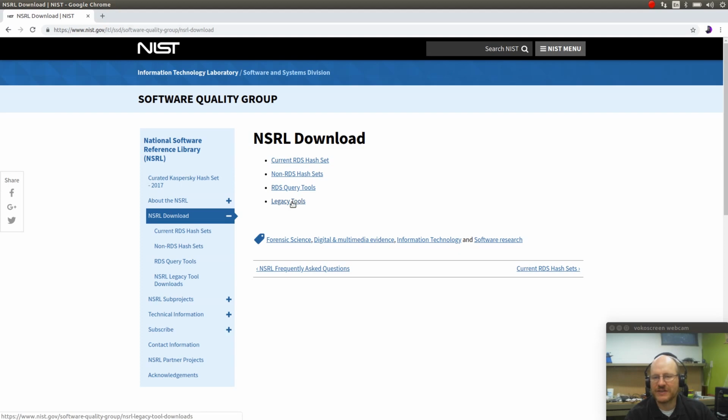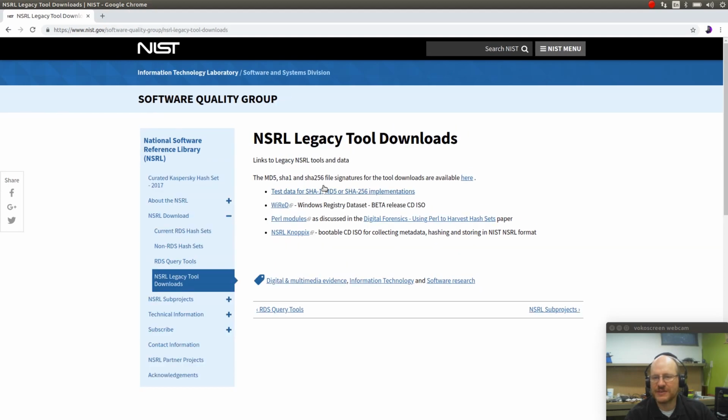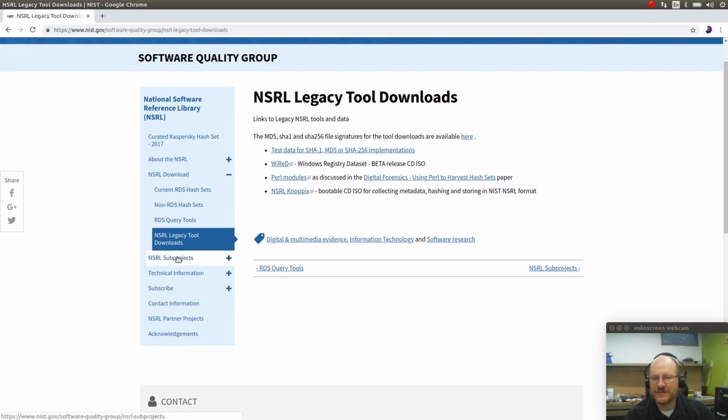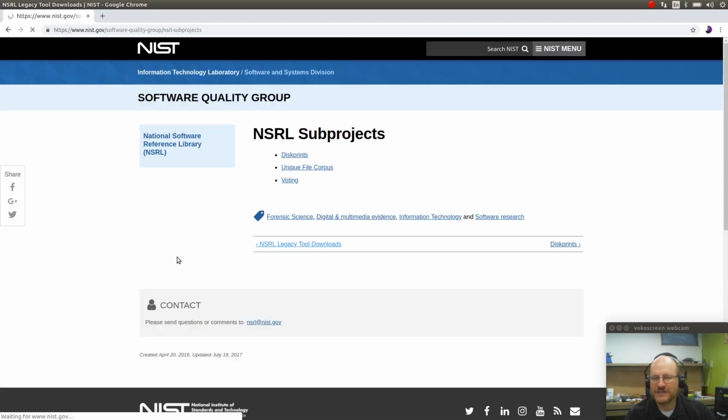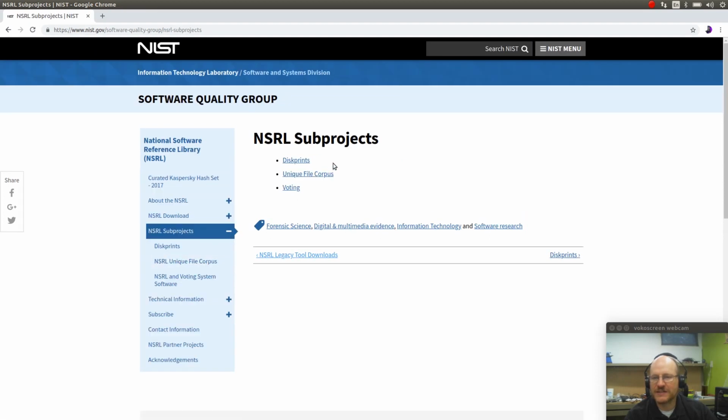They also talk about some legacy tools that you can use, some Perl modules, etc. And if you look at these sub-projects, you will find a couple of tools that you might be able to use to check if your hash is in this database.